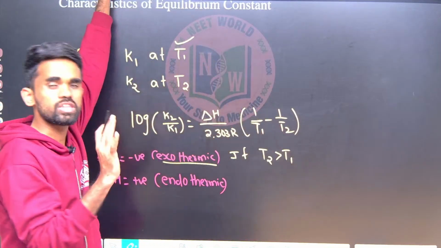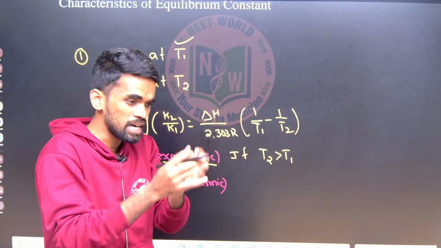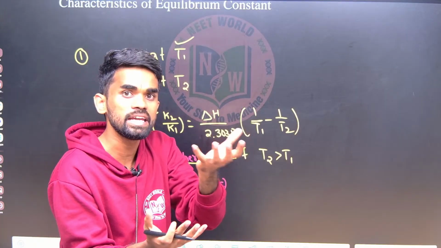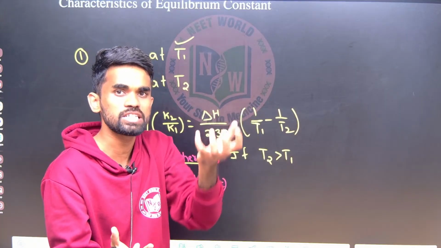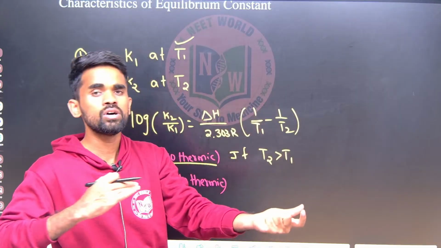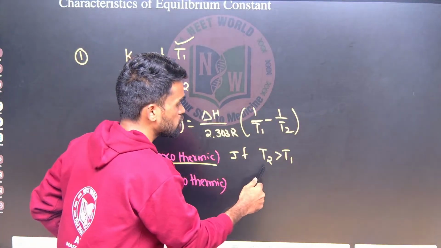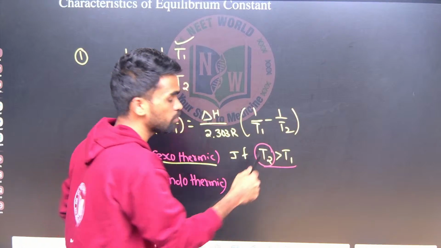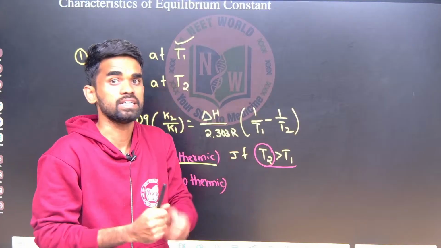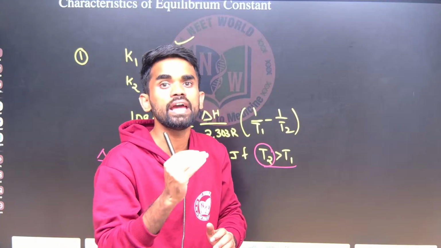So what does exothermic mean first? Exothermic reactions release heat. It means the reaction is favored by lowering the temperature, lowering the heat of the system. The temperature of the system must be lowered, therefore the exothermic reaction moves forward. Now, what is the condition I have mentioned? T2 is greater, it means the temperature is raised, we are increasing the temperature. An increase in temperature doesn't favor the exothermic reaction, it favors only the endothermic reaction.